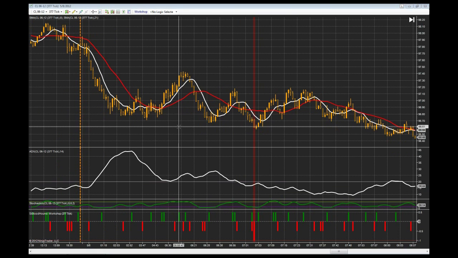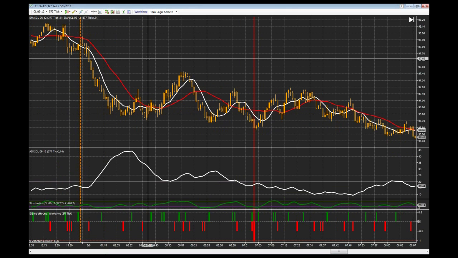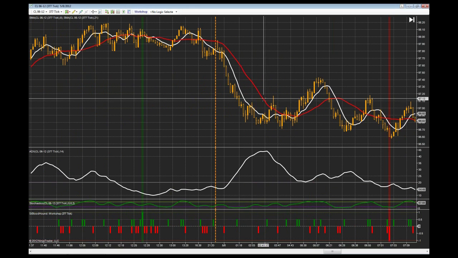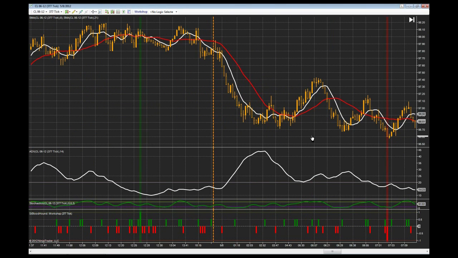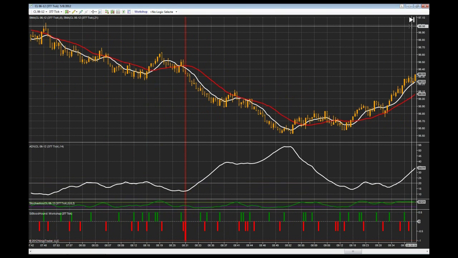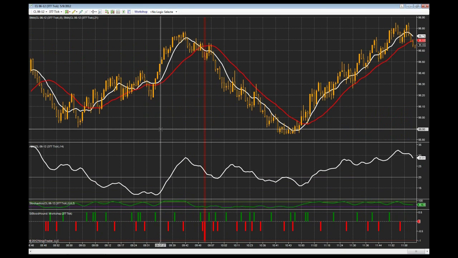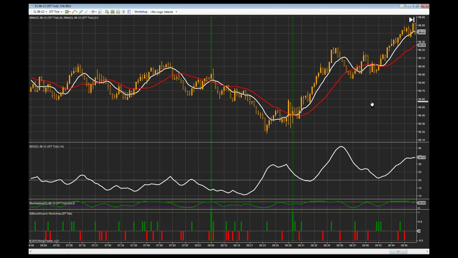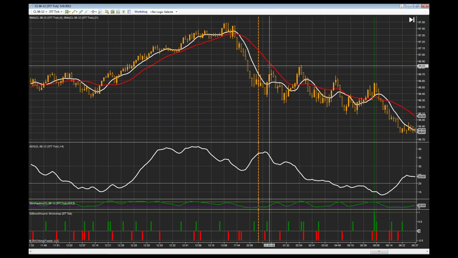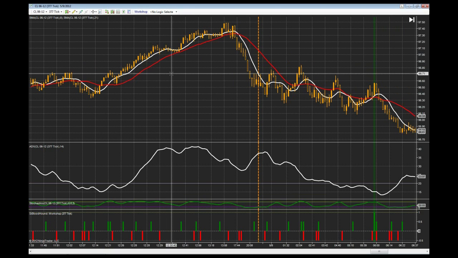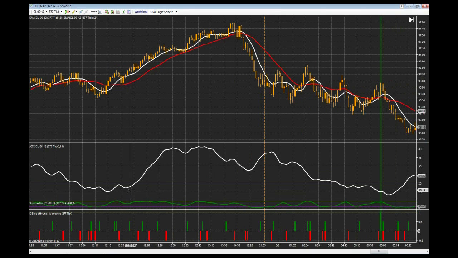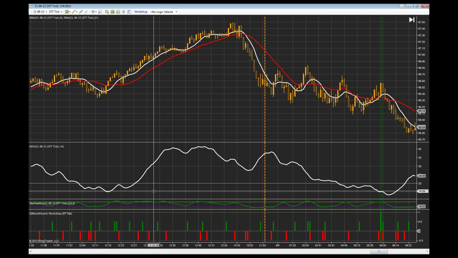Well, I'm going to assume what he means by a pullback is this retracement into the 30 SMA. Oh, all right. So we're going back to the midnight here. So I'm assuming a pullback like this, where price hits and bounces off of a moving average, or something like this. Yeah, so that would use the support resistance solver for something like that. And also you're wanting the ADX to be above 20. So I have the 20 here on this grayish purple line.